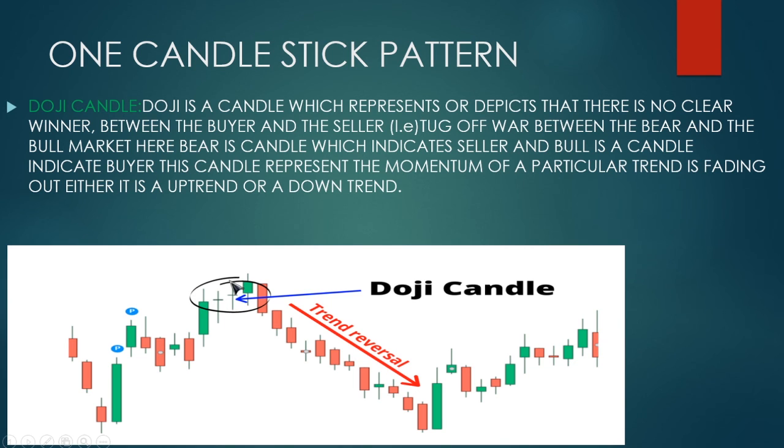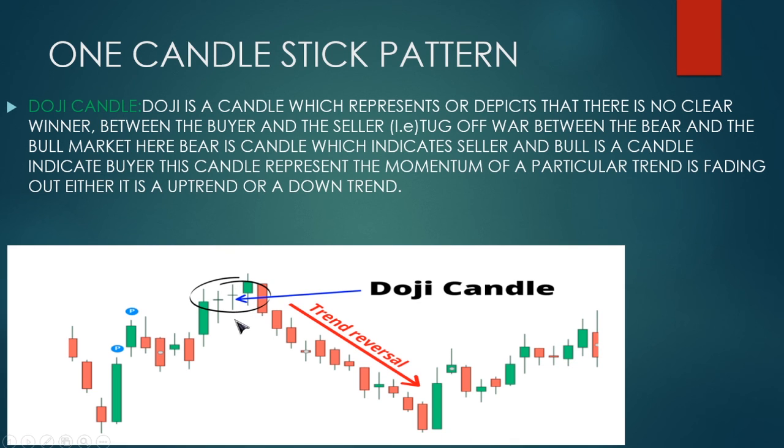But now what happens, there is a tug of war between the buyer and seller. From here to here the buyer was dominating, but at this point the buyer and seller enter into a tug of war. So what it says is, the energy level of the buyer is slowly reducing. Okay, it was a continuous uptrend. At this point the trend is paused, as there is an equal war between the buyer and seller. So here, if this high is broken, then the uptrend will continue. If this low is broken, then the downtrend will continue.